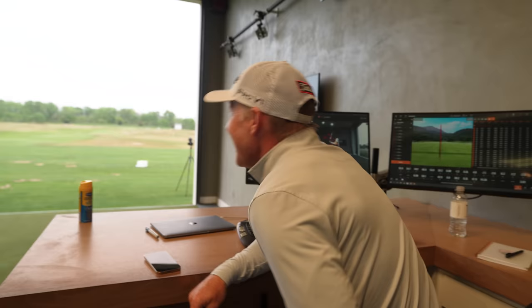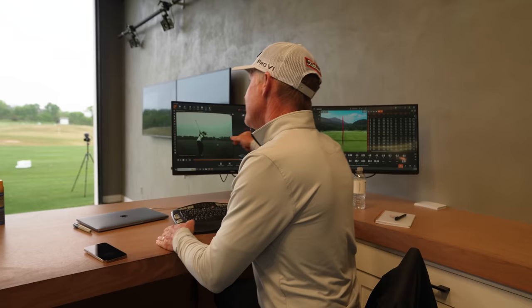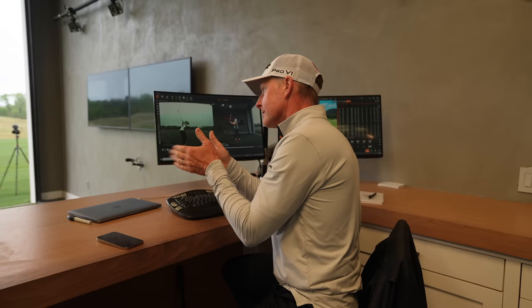If my tempo's off. Feedback. Absence of feedback. So TrackMan, GC Quad, but also the visual for range of motion. The absence of feedback will be the thing that causes you not to be good at it. But you'll be good at it even with an absence of feedback because you're world class, but when you add feedback to it, you shorten your learning curve, right? The slope is much shorter.